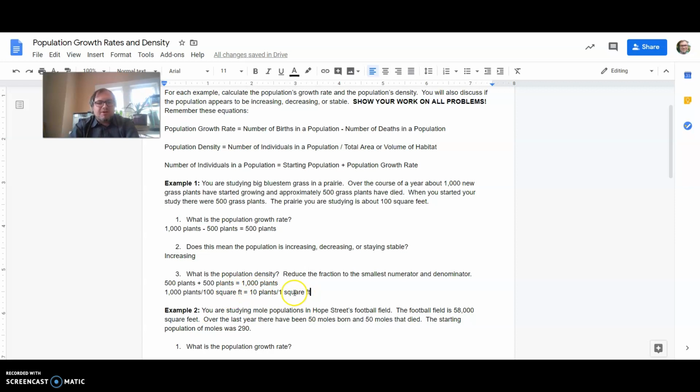Remember that on the numerator and denominator in your fraction, you shouldn't have any decimals. So there shouldn't be like any 10.5 out of 1 or anything like that because it's already present in a fraction. So remember that when you reduce your fractions, you want whole numbers on top and bottom. So I hope that this makes sense. I know it's a little trickier because we're pulling in some math practices.